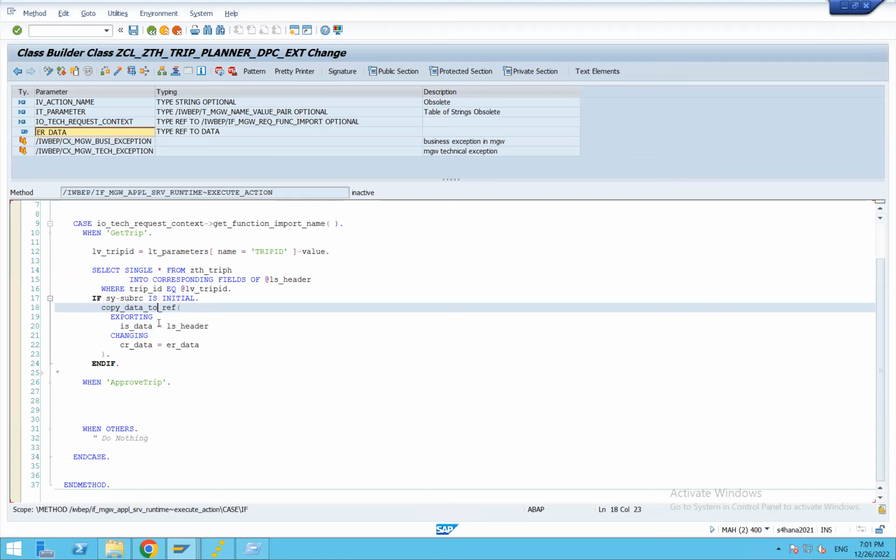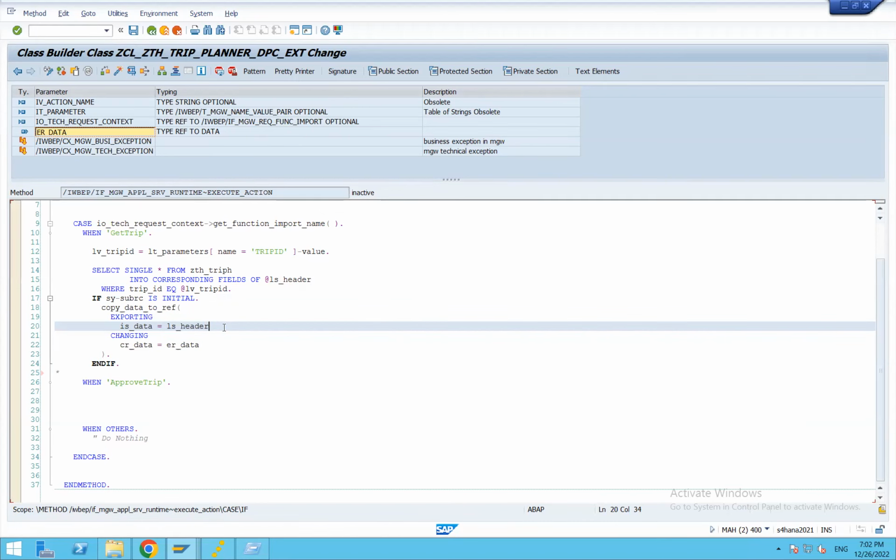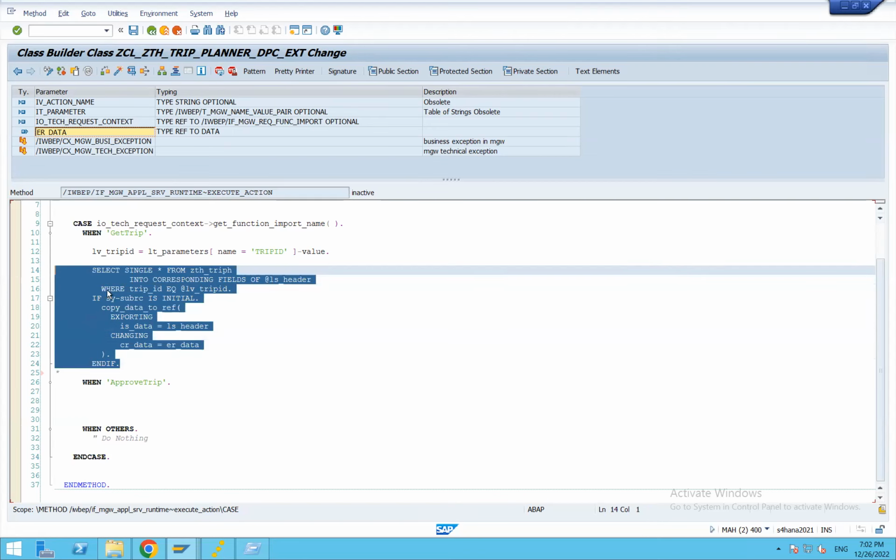So this can also be used if we don't see any other HTTP method required on this particular entity set, so we can achieve this. Okay, in this way, rather than implementing get entity, we can go ahead with this. But if there are other create entity or delete entity or any such HTTP method involved in that requirement, then this is not the preferred way to implement the GET request here. Okay.